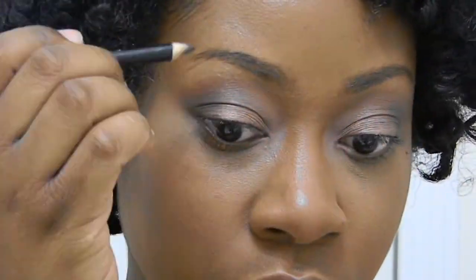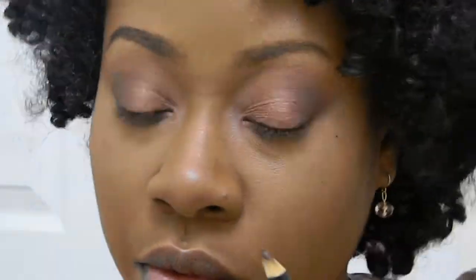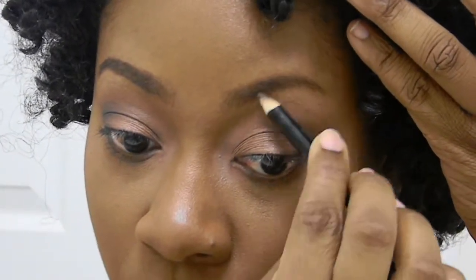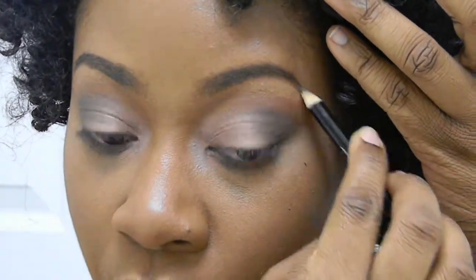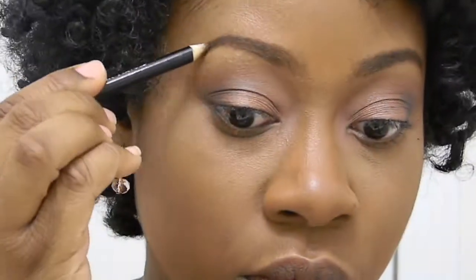Now I'm moving on to my eyebrows, just going to brush them out with this eyebrow brush and using just a random beauty supply store eyebrow pencil. I'm just going to darken my outer brows because I did get my eyebrows waxed recently, so I don't need to do too much to them. Just gonna elongate them a little bit.